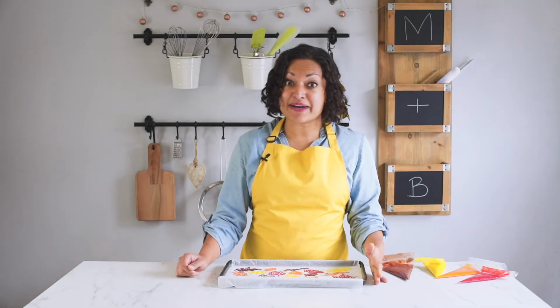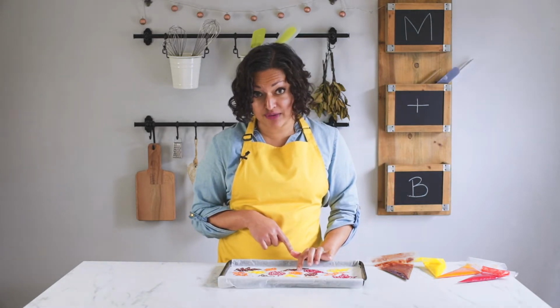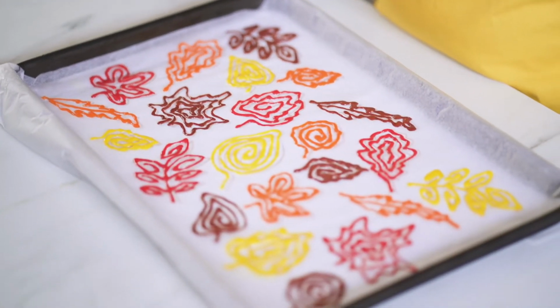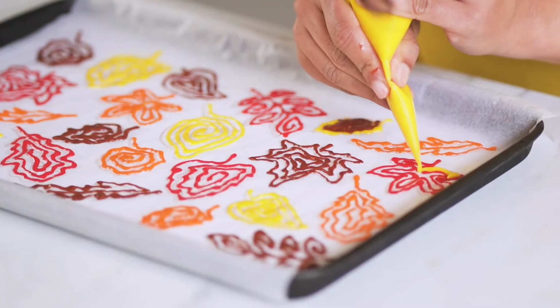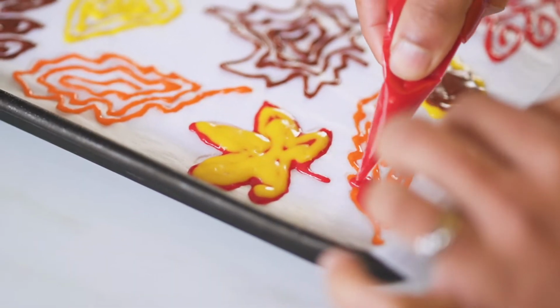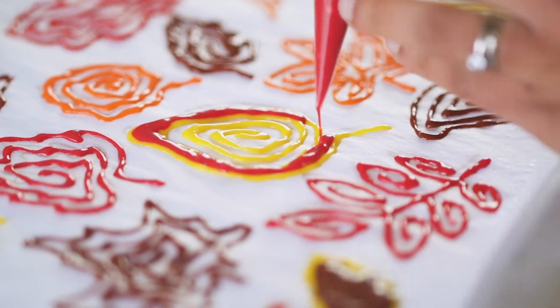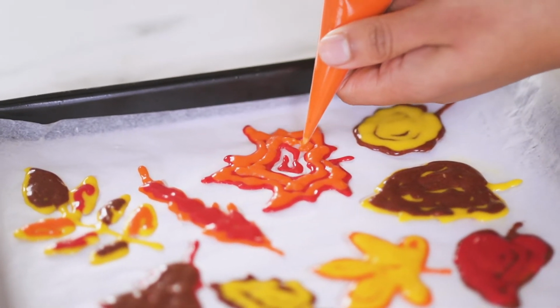So the first round of my pattern freezing is done. It's been in the freezer for 20 minutes and I've just pulled it out. It means that it's all nice and firm. So when I put my filling in, it's not all going to mesh into one and become a big blob of colour. So before it thaws out, all I'm going to do with exactly the same batter that I used to do the outlines is fill it in a variety of different ways and different colours, just so you get some lovely contrasts in the outside of the cake once it's done.